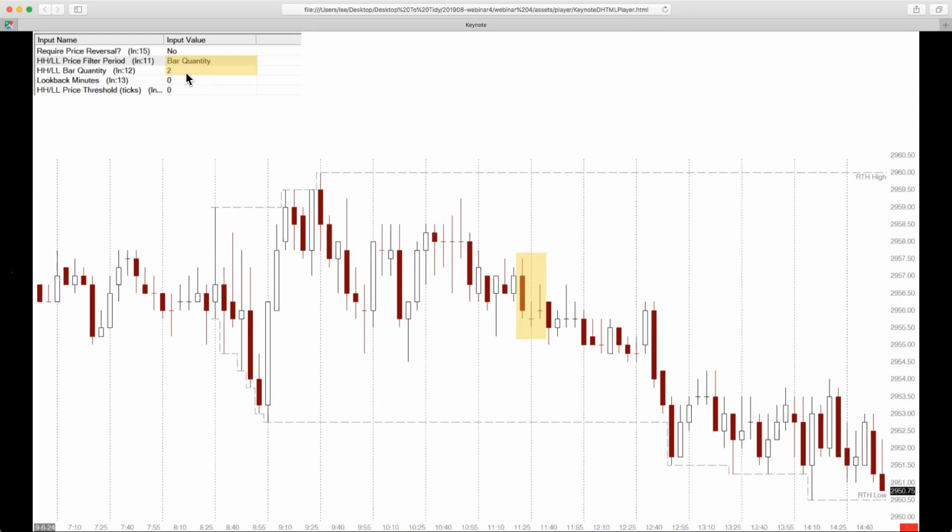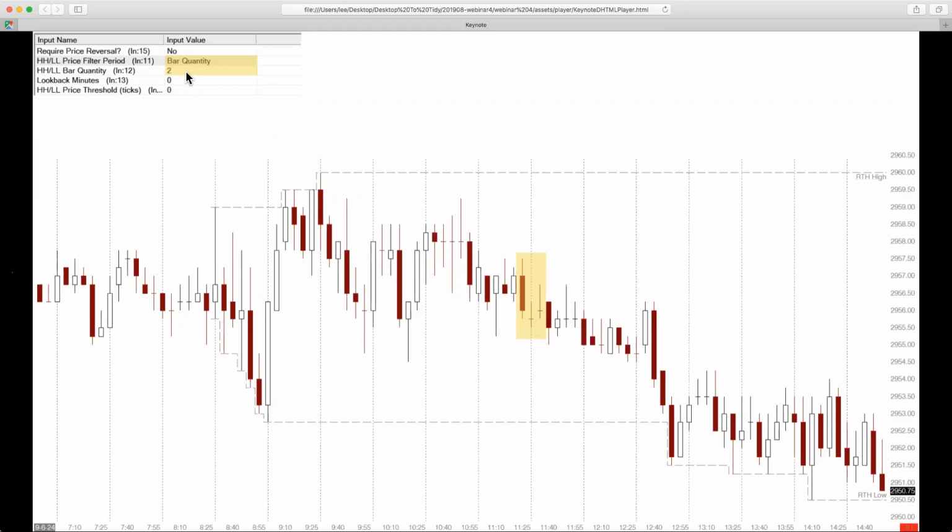You can obviously specify the bar quantity here. A bar quantity of 1 means the current bar. A bar quantity of 2 is current bar and previous bar, and so on. So what we are doing here in this highlighted area is, with a bar quantity of 2, if this rightmost bar, this black doji, had an order flow event within it, because it has made a higher high than the previous bars, our total bar count is 2, we'd allow it through the filter.